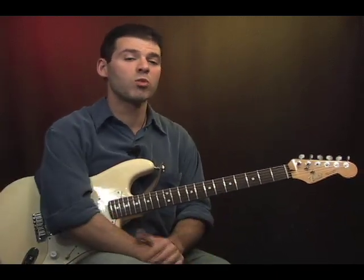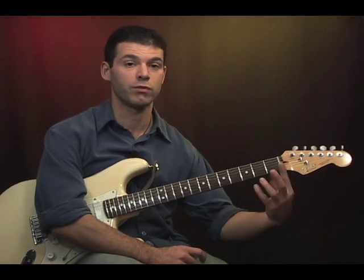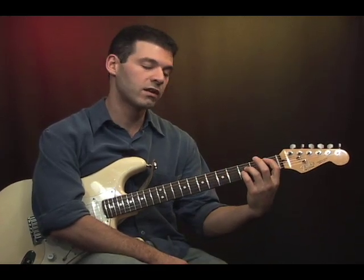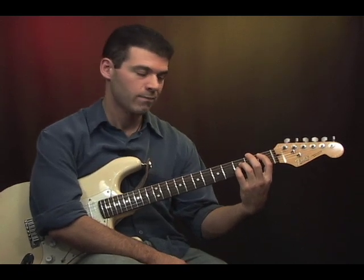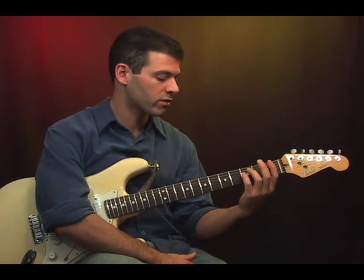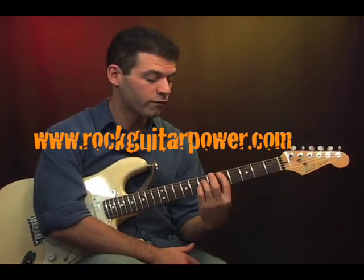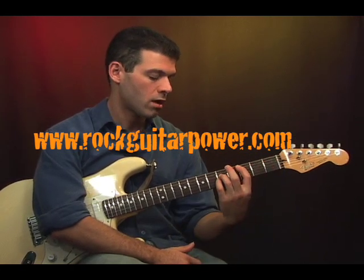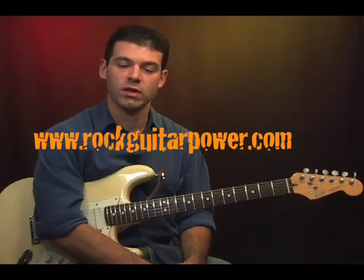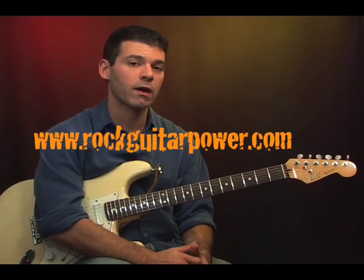All right cool. Same movement — as you can see it's a movable shape and the chord shape stays the same, it just moves. Something to think about when you do move these chords: the whole shape of my hand stays tightened together and the whole arm moves. The more you can keep your fingers in the same position the better. At first if you let your fingers wander and then figure it out again, you're going to have more of a gap between positions. So when you move, try and lock your hand in the same shape and that way you have your chord ready to go wherever you are. These chords are mostly done on the E and the A strings, so experiment playing them all over the place.